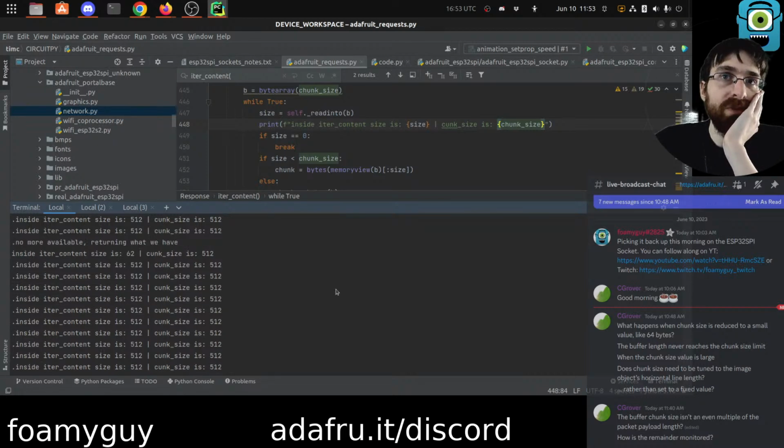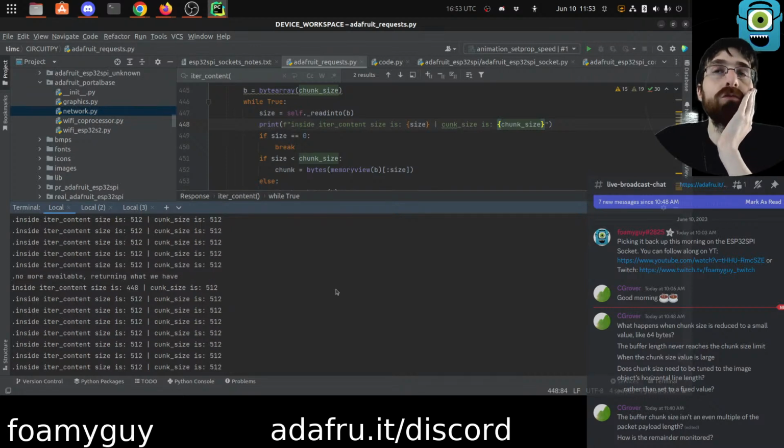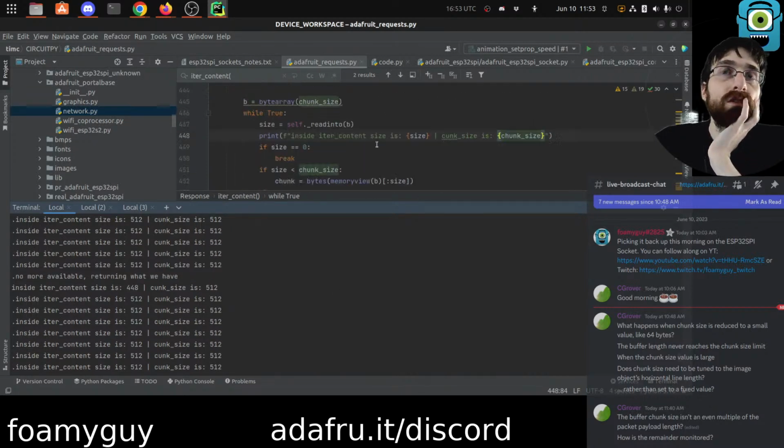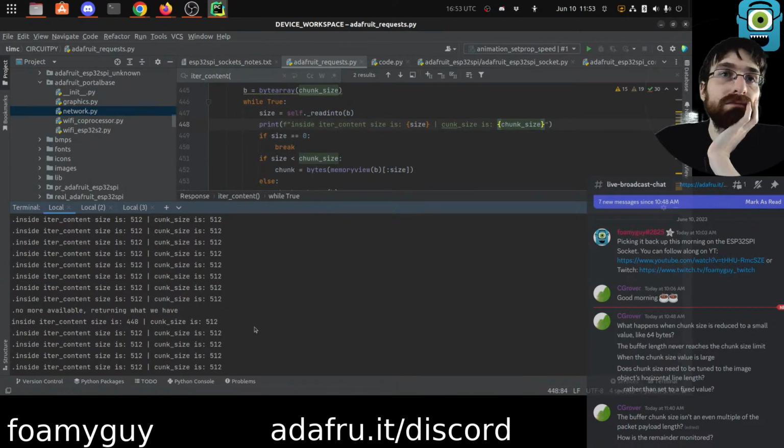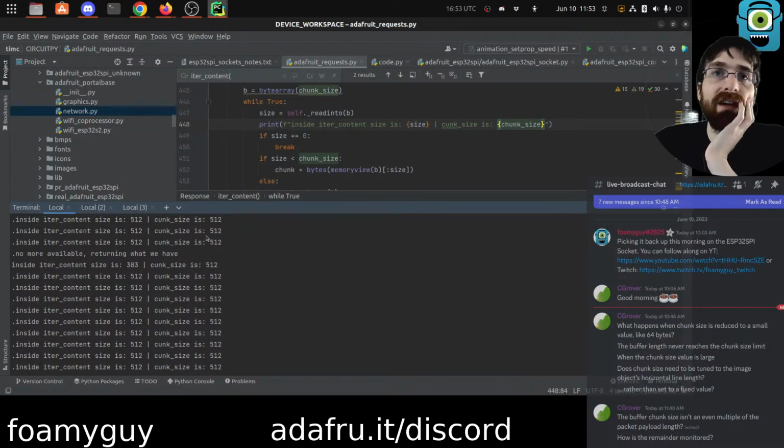So we're always passing 512 to iter content. But occasionally the amount we get back is less.